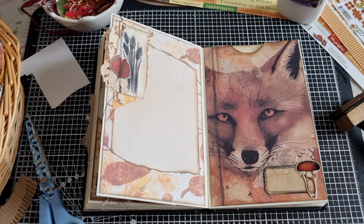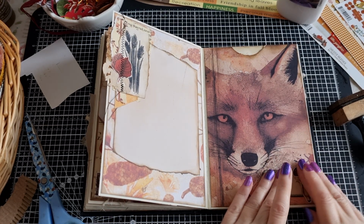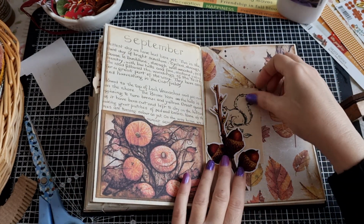And sometimes I can sit with a journal and keep flicking backwards and forwards and backwards and forwards, and it might just be the slightest thing. There might just be one piece of washi that needs to be added, and then I'm like, oh, I need to do that to it.